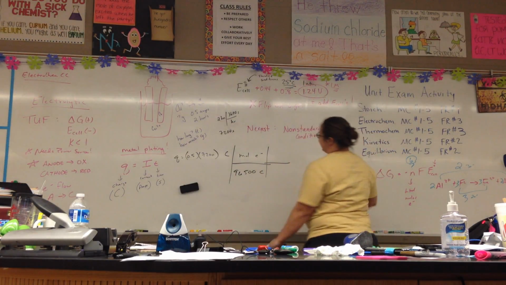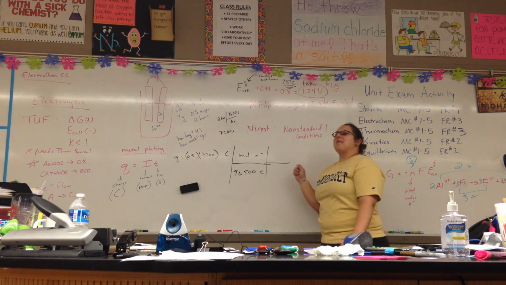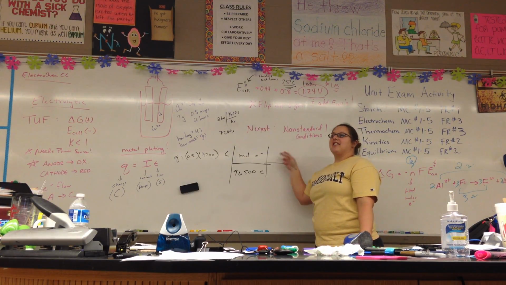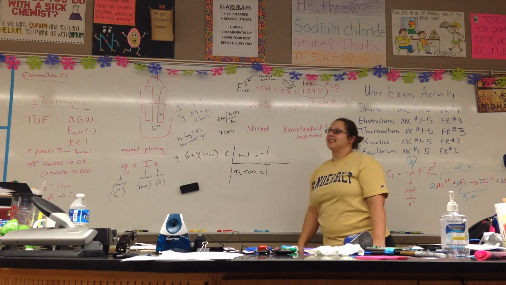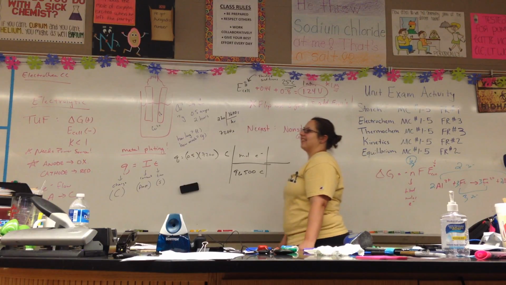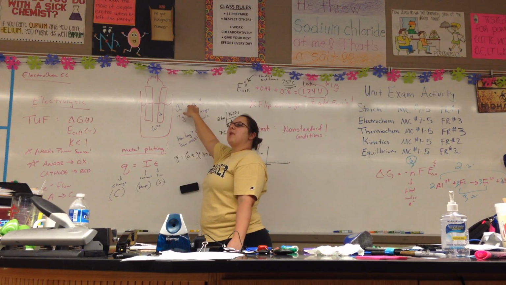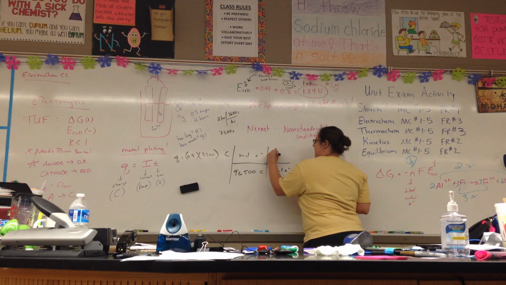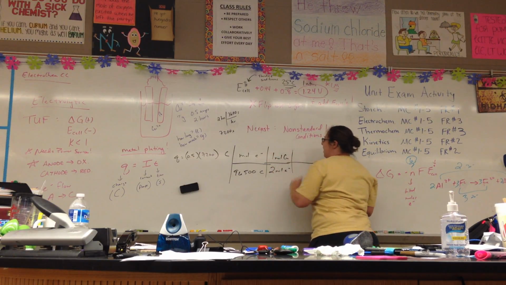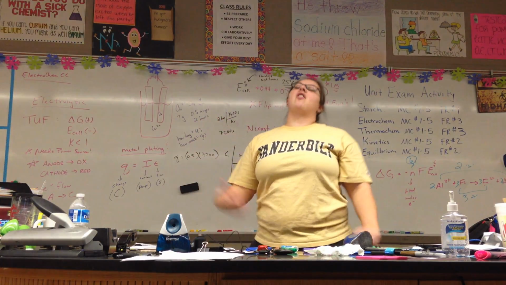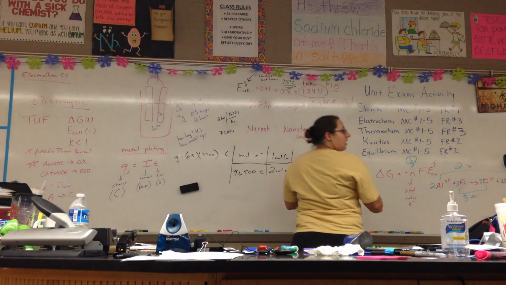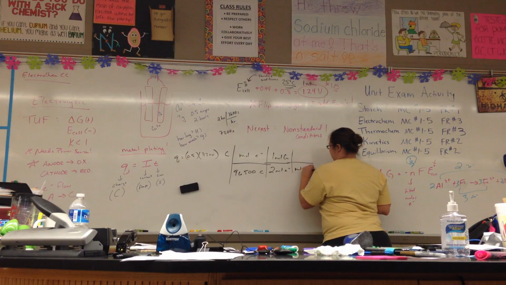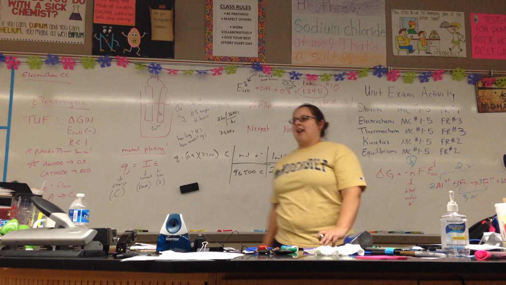Now I have to get from moles of electrons to regular moles. So how do I do that? All right, I look at an equation. So how many moles of electrons for how many moles of copper do I have? 2 for 1. So 2 moles of electrons for every 1 mole of copper. And once I'm at moles of copper, the hard part's out of the way. Can we get to the grams of copper? Yeah. So we have a mole of copper is equal to 63.55 grams of copper. And you would chug it out from there.